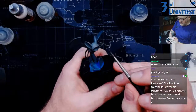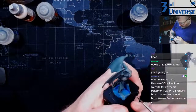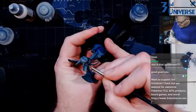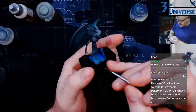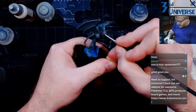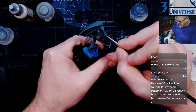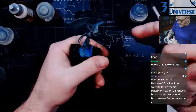This is being done for someone. Someone wanted this done, so that's why I'm doing it that way. Normally what I try to do is I try to go with the shiny or equivalent of shiny for whatever Pokemon or figure that I'm painting. Like I said, it doesn't always have to be a Pokemon figure.